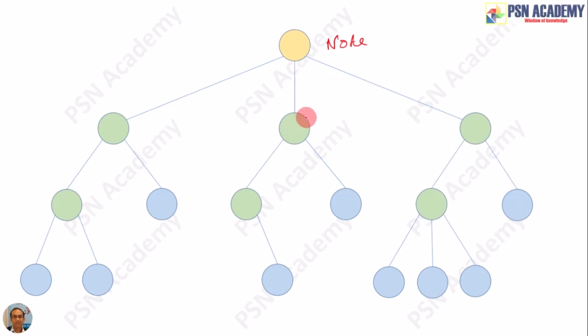So if you consider this node here, then this node is having a parent here and two children, this one and this one. In the structure, you can clearly see that between a pair of nodes, you have only one option for connecting those nodes. For example, if you want to connect this node with this node, then you have a link like this. This one is the link from here to here and from here to here.